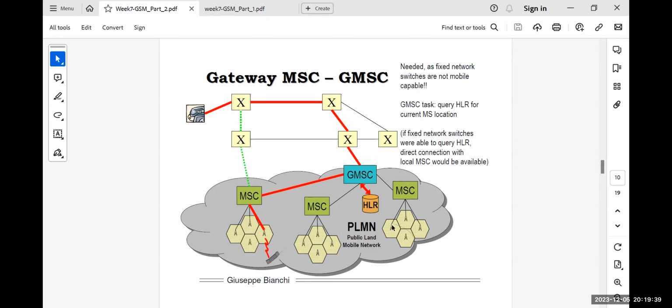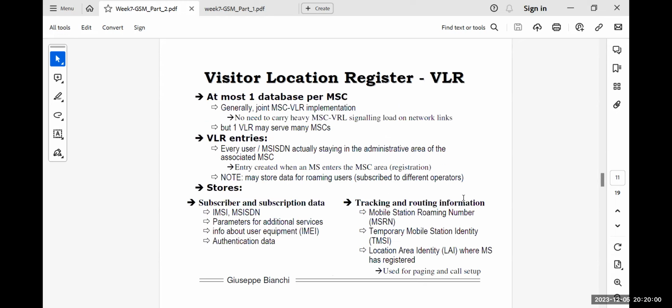So you can see that when you go out of your network, eventually you have to pass through this GMSC, right? So this is the simple way of saying that. For example, this is a PSTN network and you want to call some PSTN number. Obviously, your call would be routed and eventually you have to go out of your network, and when you have to go out of your network, you have to eventually pass through this GMSC.